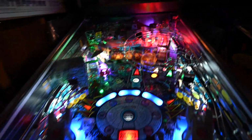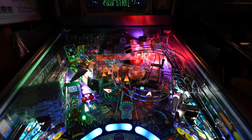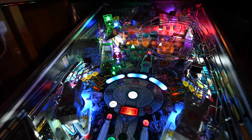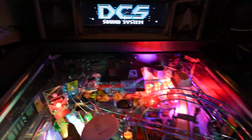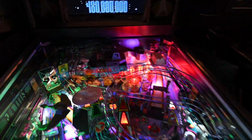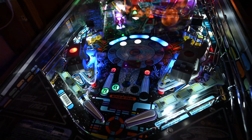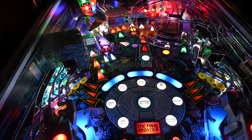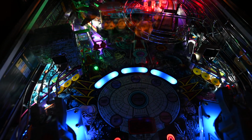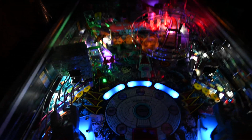Where the Stern one uses a magnetic hold for the ship interaction, this one is an alternate entry through the delta quadrant ramp into the back of the ship, and then it can launch at you from there. I think something I've heard or read that I believe is true is that Williams actually had a patent, or at least some sort of intellectual property related to the subway system on this title.